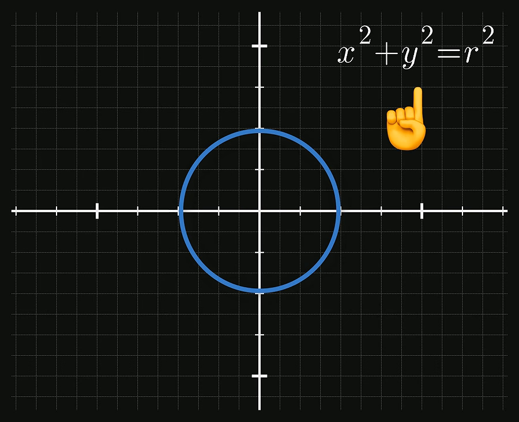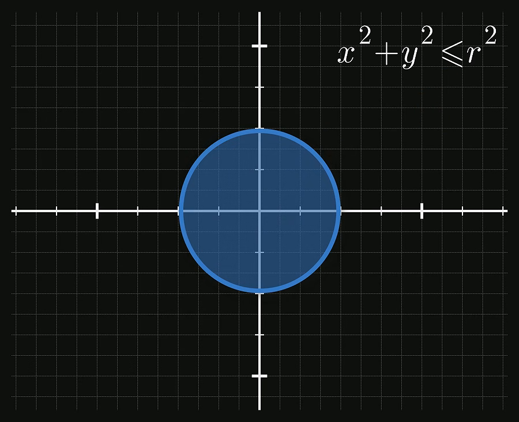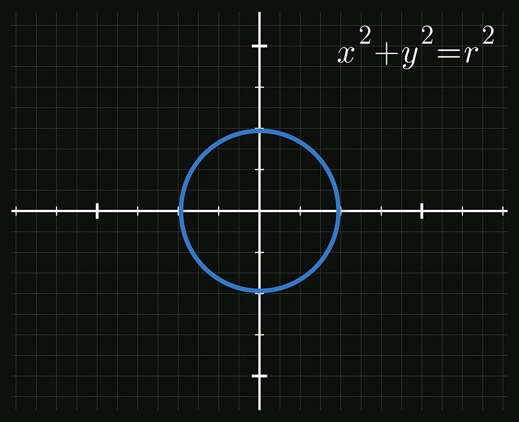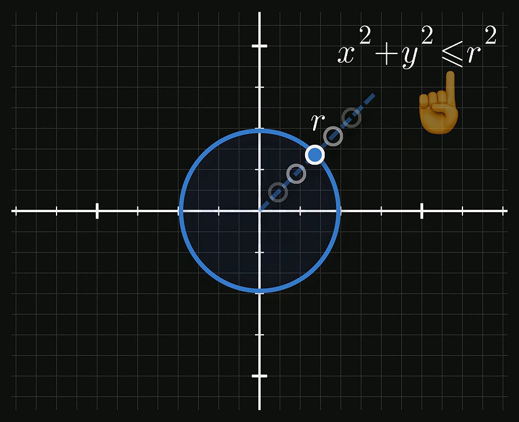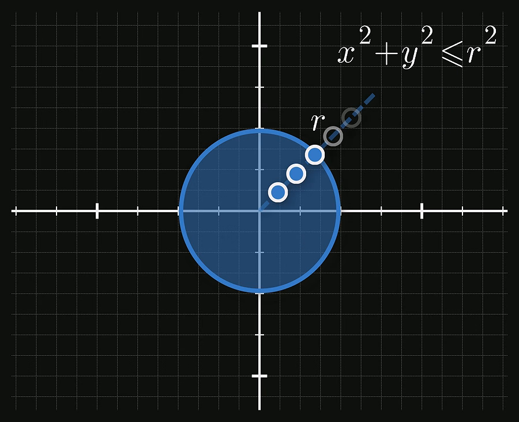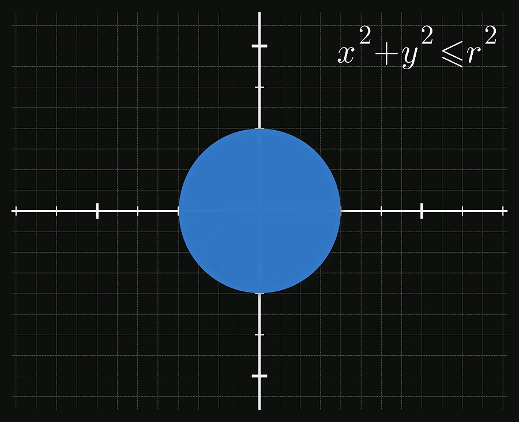So how do I take this equation and turn it into an algorithm that tests if a given point is inside or outside of the circle? Well, I can turn the equals sign into a less than or equal to sign, and magically the circle fills up. This is because before, I was only allowing points whose distance from the center was exactly equal to the radius. However, by changing the sign, I'm now allowing all points whose distance from the center is less than or equal to the radius, only barring out points whose distance from the center is greater than the radius. Setting up the equation like this then naturally fills in the circle, as points within the circle have a distance to the center that's smaller than or equal to the radius.